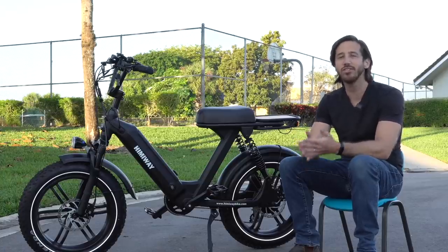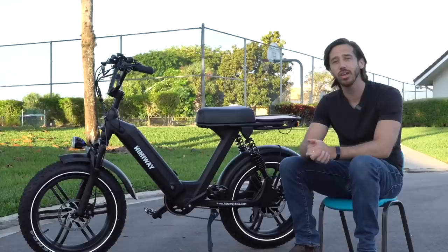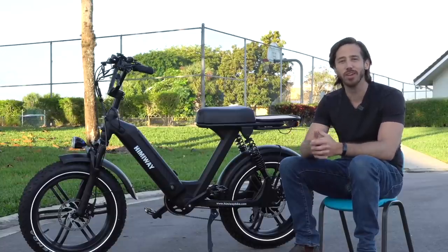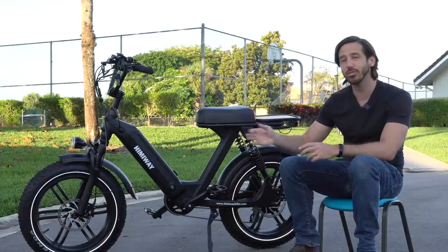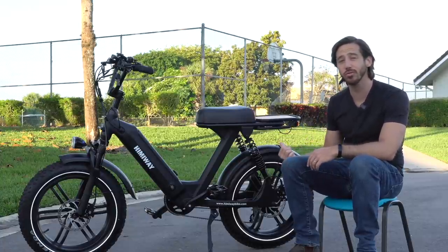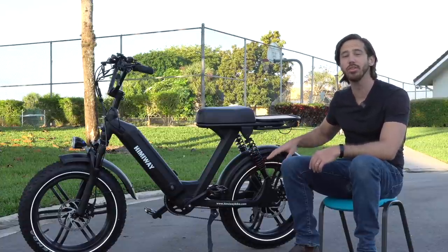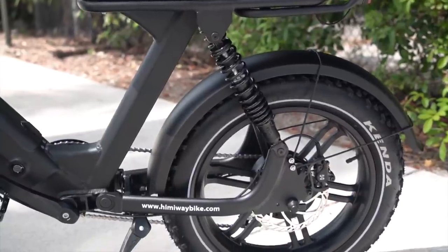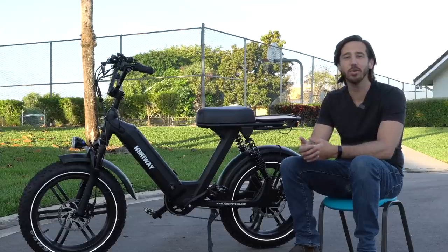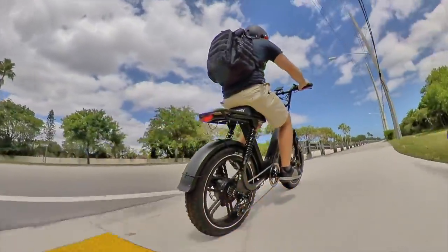You're going to have a full suspension bike. There are some scrambler style bikes that don't have rear suspension, and some of the cheaper Scorpion knockoffs that don't have rear suspension, but you're generally always going to have a suspension fork and usually suspension in the rear as well. Here on the Himaway, we've got these dual coilovers — this is very common with these moped style bikes. For just general cruising around, it's definitely nice to have that added suspension, so anytime you hit road debris or hop a curb, it's just a nicer ride feel. It's a little more like a motorbike.